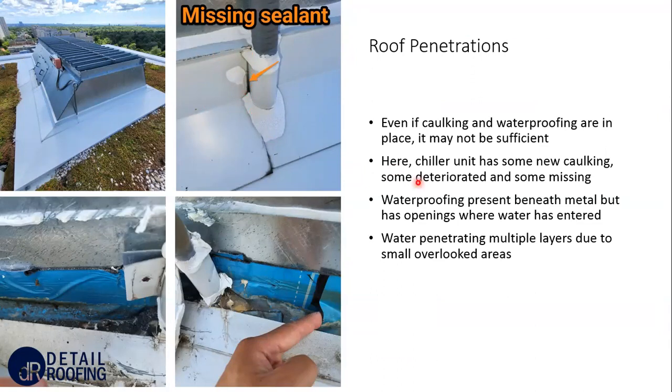When the sections of metal were removed, there was a waterproofing underlayment beneath there. However, there were some defects with the waterproofing and some openings present along the top and in one of the sides where water did appear to be getting in. So again, because the waterproofing can either be at a point where it's deteriorating and needing to be replaced, or in a lot of cases isn't there at all, ensuring that caulking is renewed regularly and not getting to the point where it is deteriorated or that any metal seams are sealed so that water can't enter, definitely something to stay on top of.